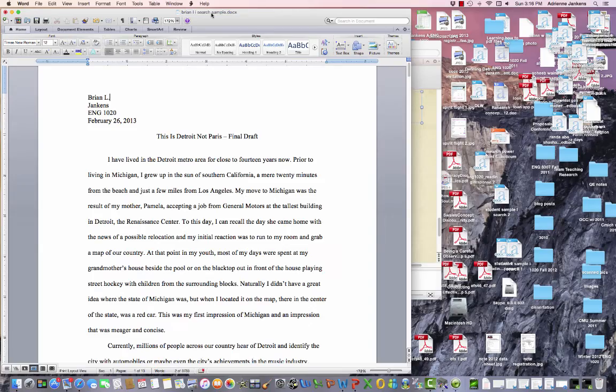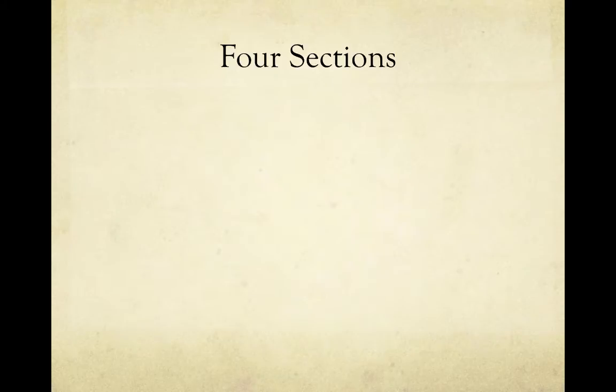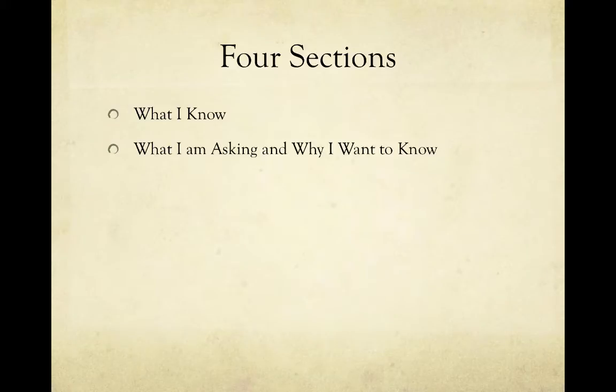The iSearch contains some distinct organizational and rhetorical features, and I want to take a few minutes now to talk through those by looking at a sample paper. I'll talk through the sections of the iSearch while looking at Brian's sample iSearch paper available in your resource materials. There are 4 sections in an iSearch. In the first 2 sections, you'll explore your prior knowledge on the topic, share your research question or questions, and explain your motivation for asking the question. You can choose to do these 3 moves in whatever order seems best.